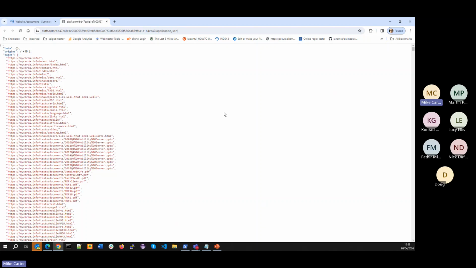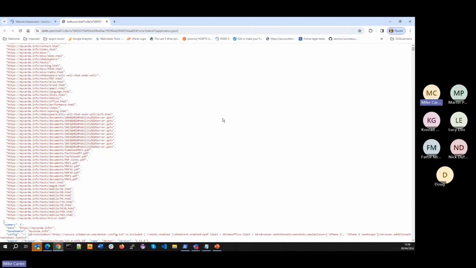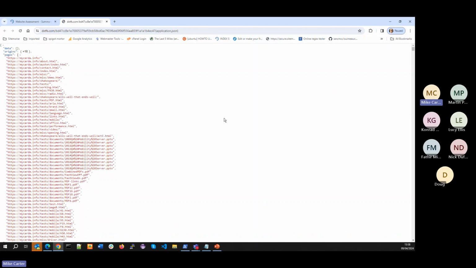Another thing that is really useful to do, which is very much a contrast to the Sitemorse reports, is if you think about a typical Sitemorse report, they're all diagnostic centric, is what I call them.